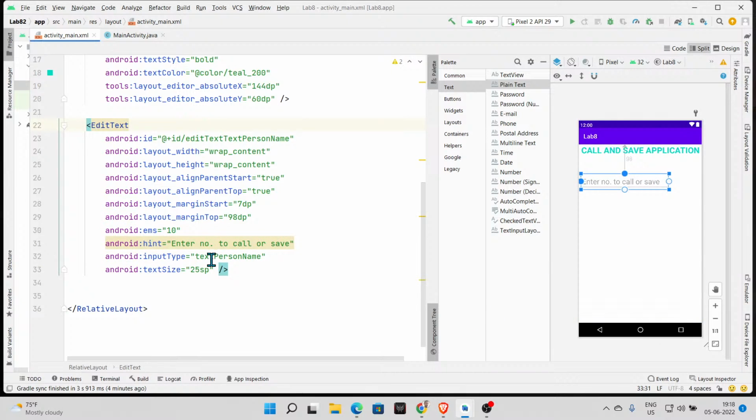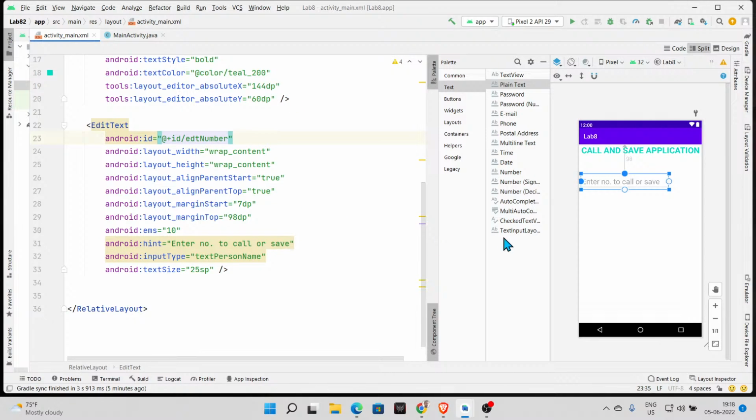Okay. Now in this case, I don't need this long ID because remember we need to refer to this text view. We need this text view, so I prefer to call it text view only. Fine. I call it edit text actually, so maybe I call it a txt number. Just give it something that will be meaningful. I hope you got what I mean. So instead of saying edit text spacing, I'll just call it edt number. That's what I want to call it. Edit text for number. Fine. Okay, so this is done.